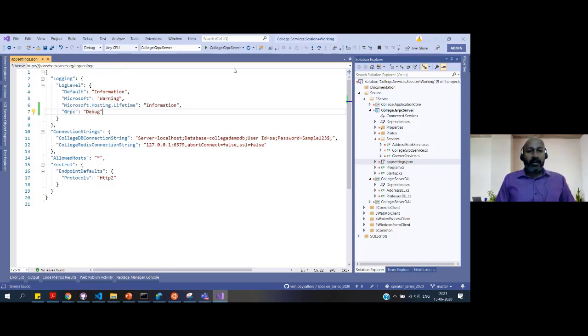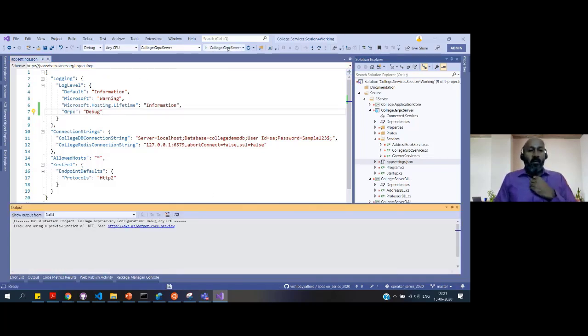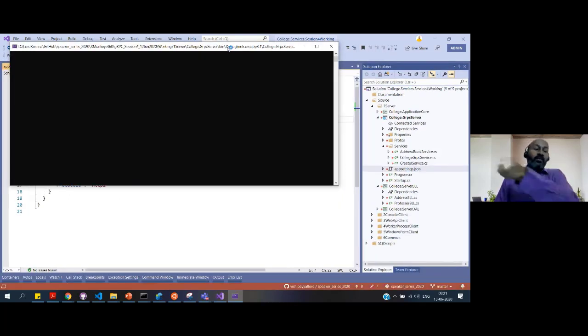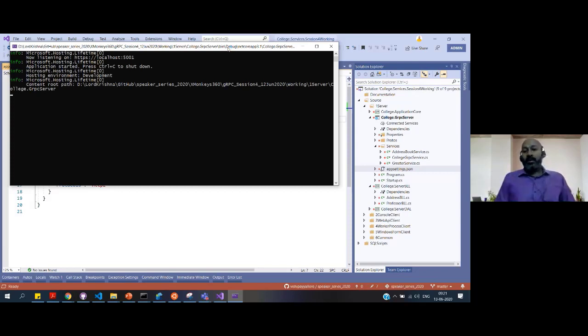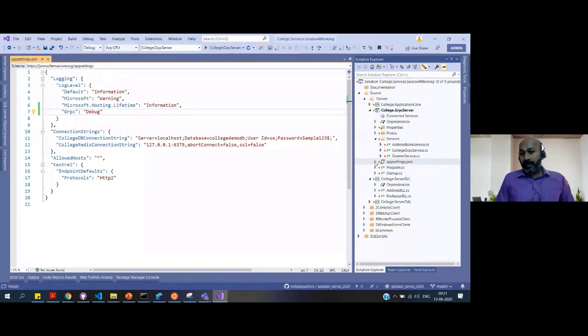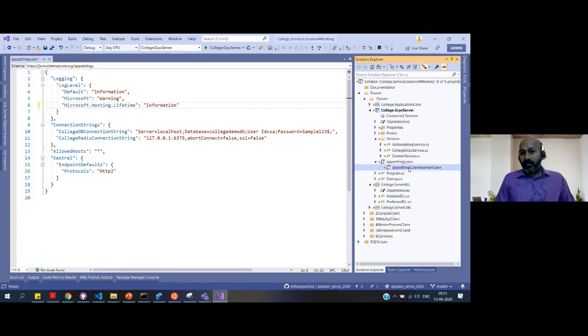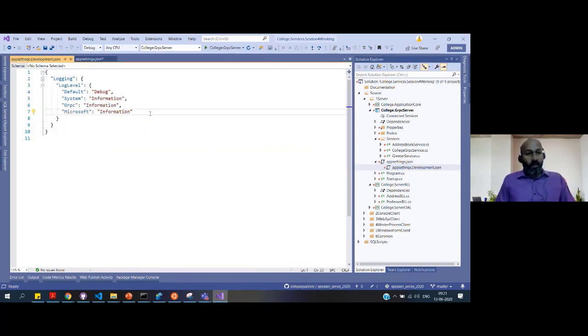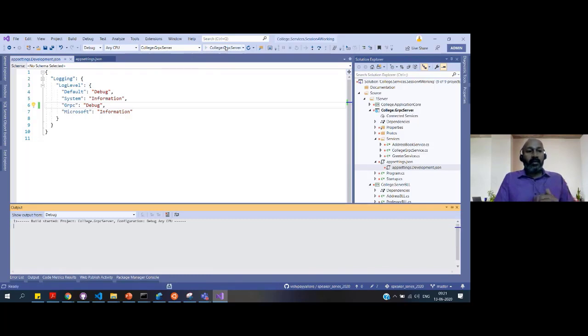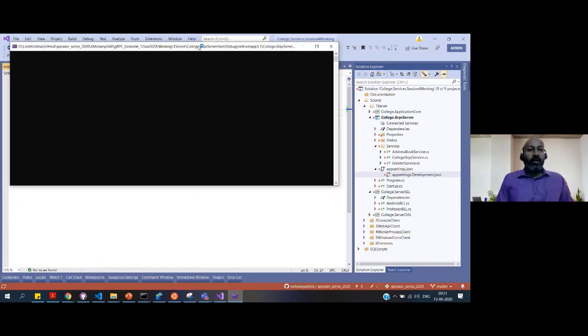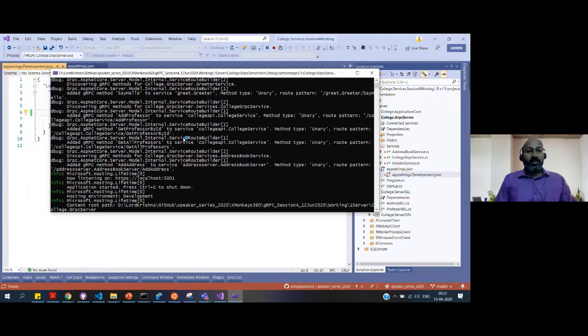The moment I add it and execute the server, sometimes we need to add it in appsettings.json, or sometimes we need to add it inside the appsettings.Development.json. So we have to copy this inside the Development file and add it here. The moment you add it here, with the log level as Debug, you can see that it is giving a lot of information, categorized like Grpc.AspNetCore. Now you can see this category is from Microsoft.Hosting.Lifetime. Okay, let's see one round.